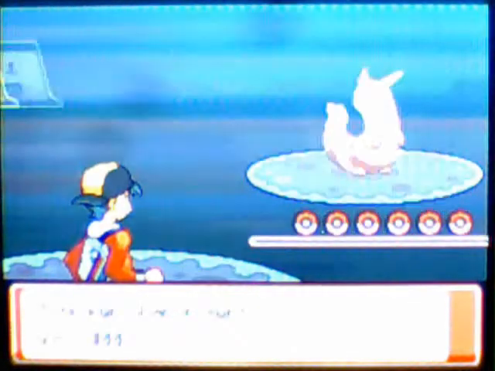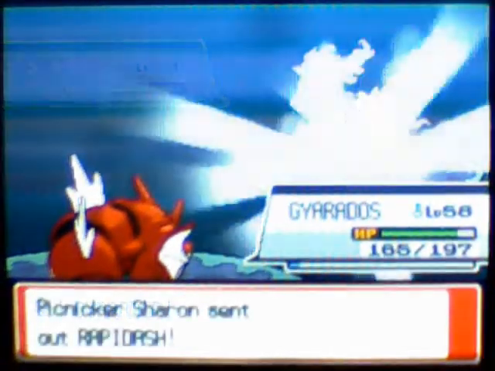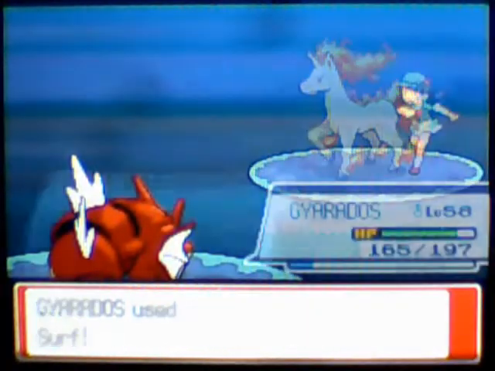Anyway, let's keep going on here and ignore more phone calls, because I like to screen my phone calls. Hint, hint. Alright then, so this is Picnicker Sharon, the silent one, or the shy one, who's got two Pokemon, starting off with a FireRed at level 41. And her next Pokemon is a Rapidash at level 43. Alright, so we defeated Picnicker Sharon, who's still shy after all this time.